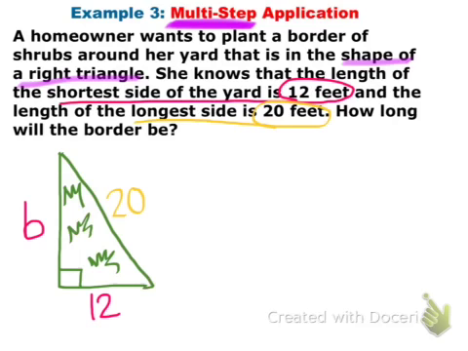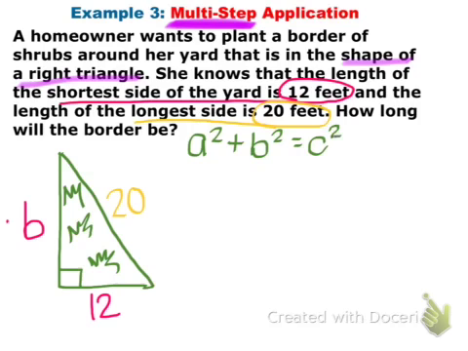Now, you're going to use the Pythagorean theorem to solve for B, to figure out how long B is, and then once we have B, we can figure out the perimeter by adding up all the sides, because right now we know that it's 20 plus 12 plus B, but we don't have what B is equal to. We're trying to solve for that. But because we know the Pythagorean theorem, a squared plus b squared equals c squared, we can solve for the distance of B.